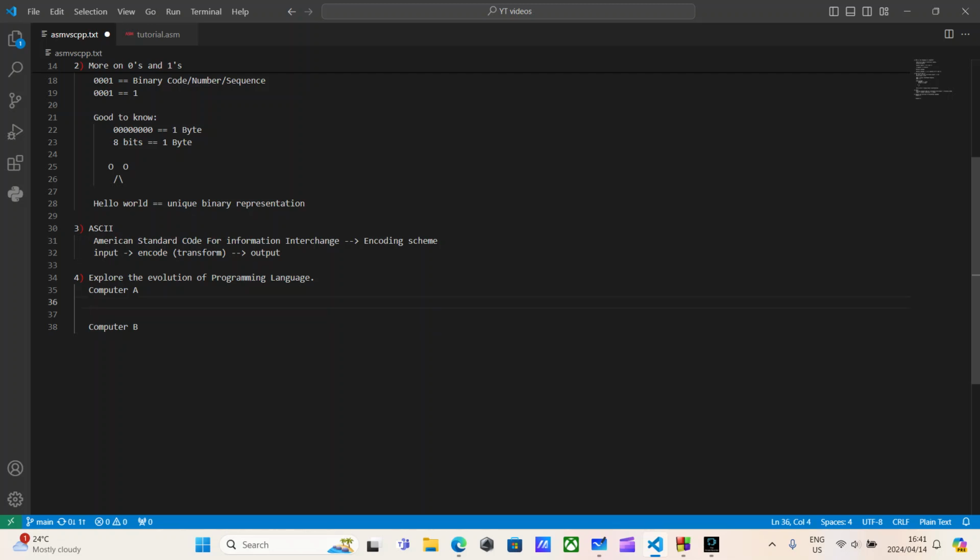Now, before I was rudely interrupted by my own sinus, I was saying that you and I, as designers of our computer, may design the binary code to represent and perform operations differently. So I may say that the operation AND is represented by, say, 1010. You may say AND is represented by the binary code 111. So as we can see, the machine language of one computer may not be the same as another computer.